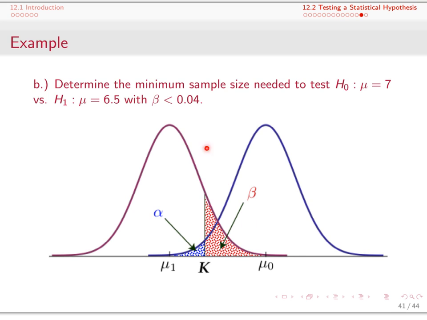In other words, we have to take our normal distribution and shift it to the left because the alternative gives us a mean that's strictly less than our hypothesized mean from the null hypothesis. So then we want to use that same k value, but now when we're chopping off area in the tail, things that are less than k, remember, corresponded to the rejection region for our first distribution. Things that are greater than k correspond to not being in the rejection region. So now we're looking at the area in this right tail. We want this area to be less than 0.04.